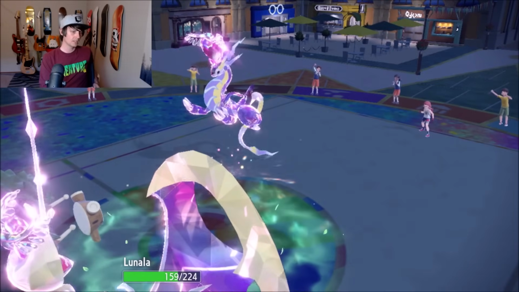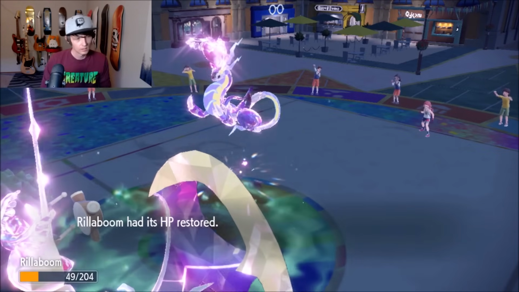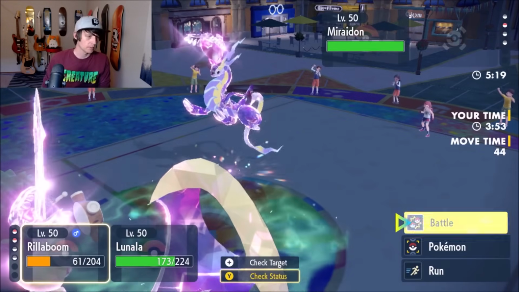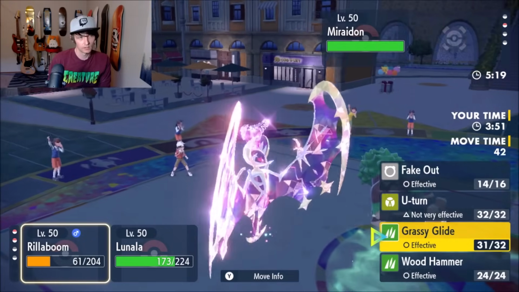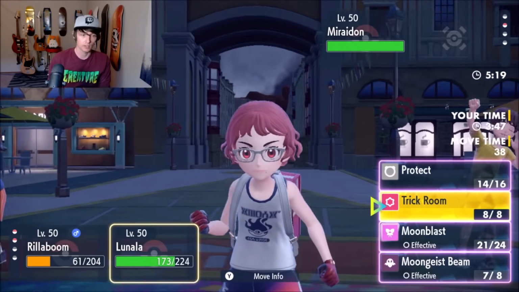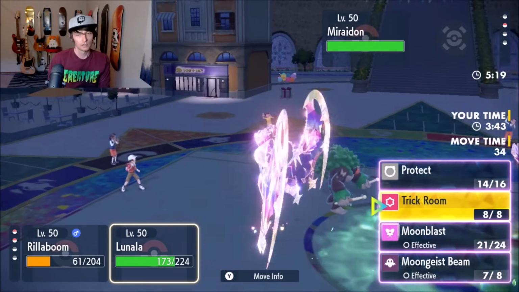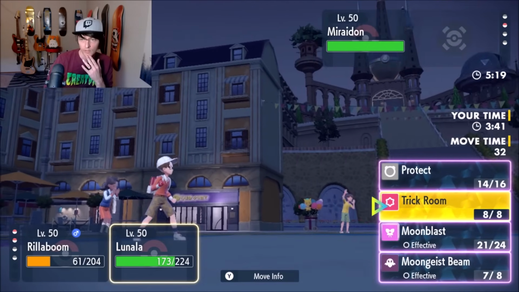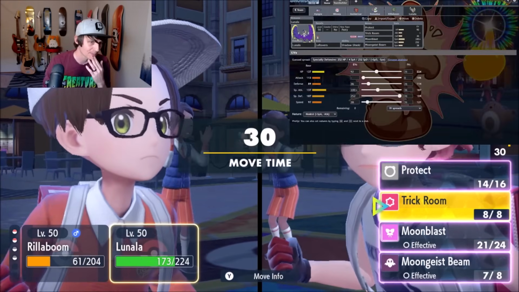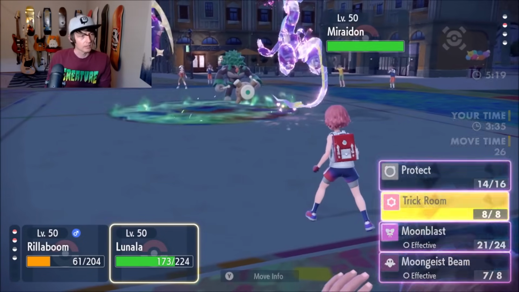It's the right play here to Trick Room in like every situation, I think, because it would allow the Rillaboom to be able to do stuff. I'm gonna Grassy Glide because it's free damage and Trick Room. I think that's probably right. My Lunala spread is very bulky. You can see the Spdef investment I have on this thing. We are Chonk City. I think we Trick Room here.